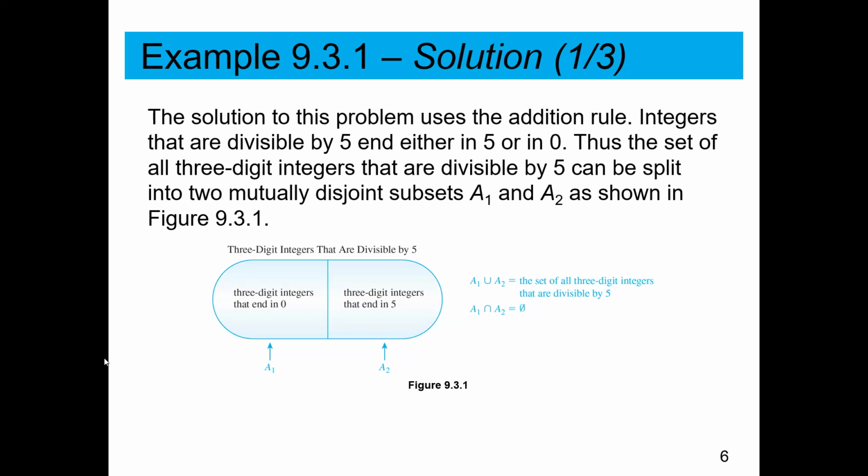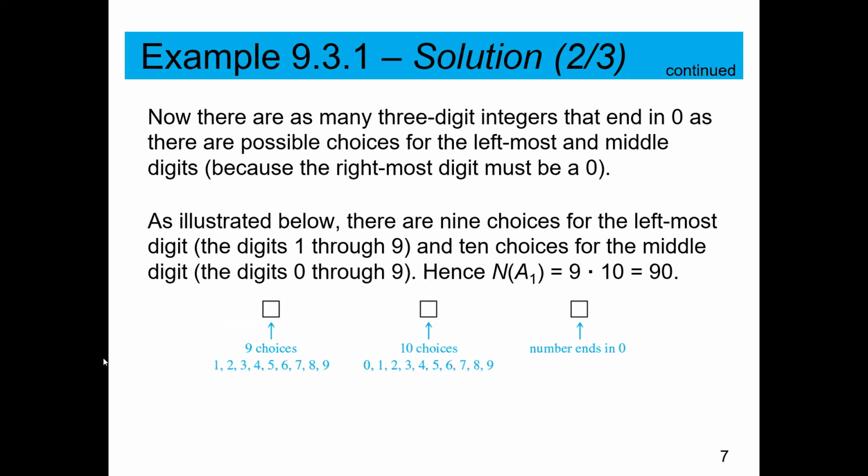All right, so if we're doing this, then we can actually now say, well, how many 3-digit integers are there whose last digit is a 0? Well, the choices for the leftmost digit are 1 through 9, so 9 choices, and there are 10 digits for the middle digit, then there's 9 times 10, because as it shows down here, I really like this illustration, the first spot has 9 choices. The second digit has 10 choices. So 9 times 10 is 90.